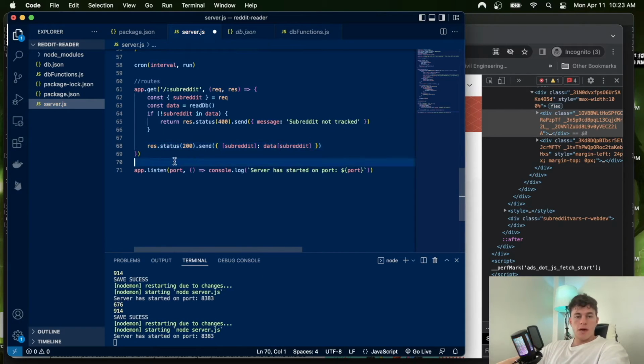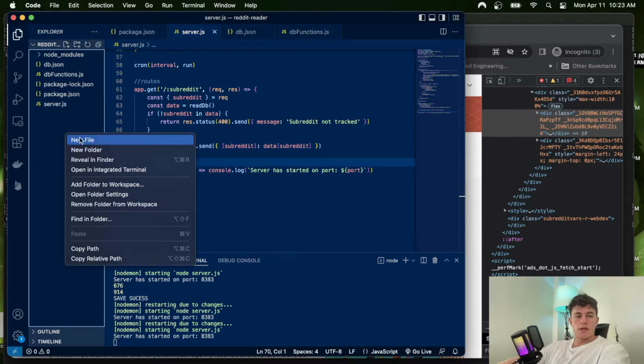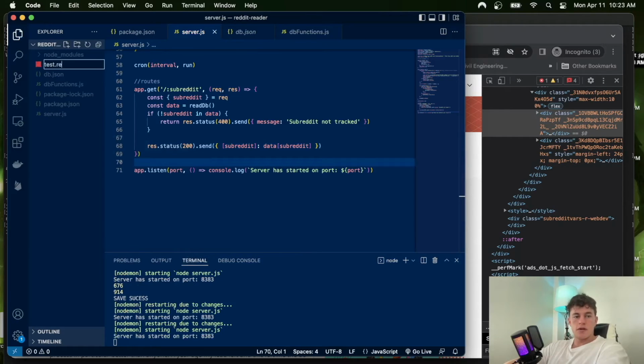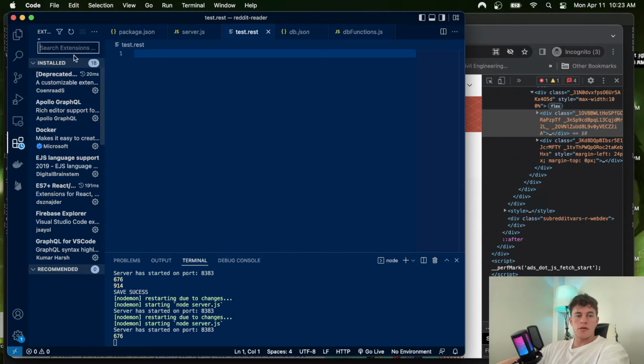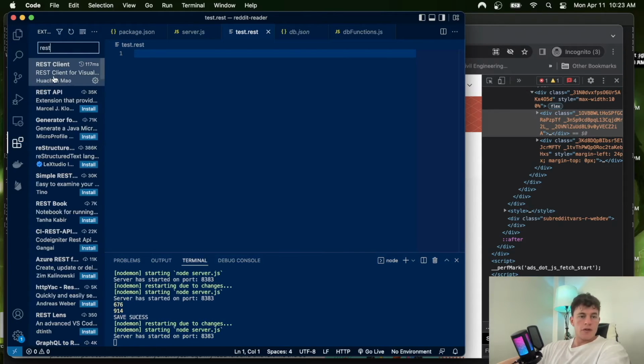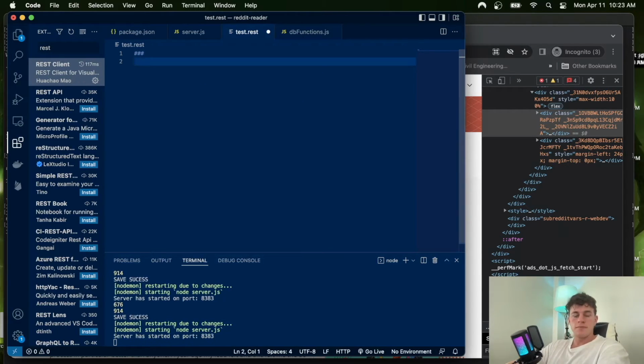And just like that, we should be able to test this route, and I'm going to use a test.rest file. To use test.rest files, you just want to have the VS Code extension. If you look up REST client, that will allow you to use these excellent REST files as opposed to using Postman or anything like that.